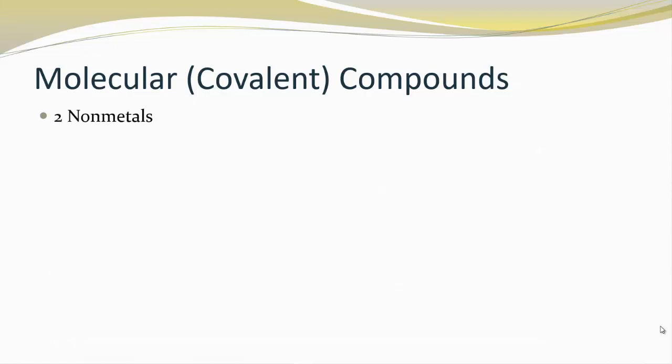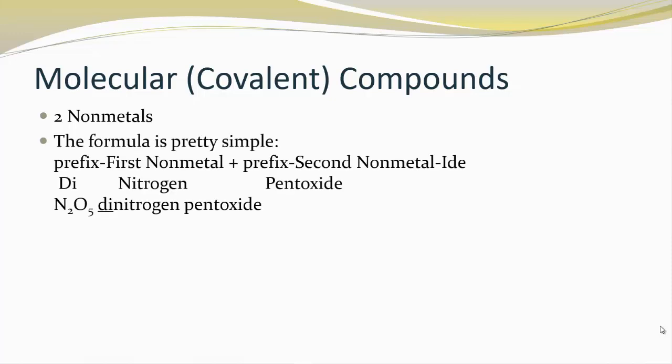And in order to make this, you're always going to have 2 nonmetals. That means these are going to be the ones that have minus charges on your table of ions, but we're not worrying about their charges because charge isn't why these bond the way they do. This may look really complicated, but all this is saying is you're going to take the first nonmetal and the second nonmetal, and then you're going to use the prefixes before it. The second one ends in "ide."